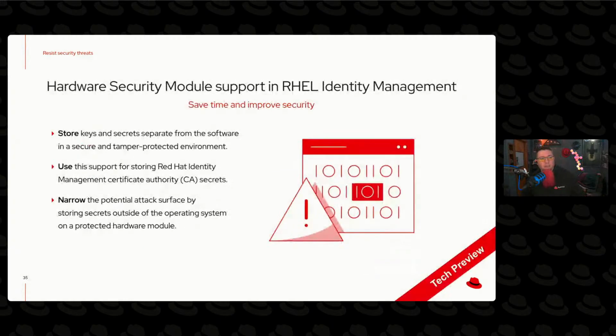Okay. Hardware security module support for IDM. This is a tech preview feature. This will enable users to store keys and secrets separate from the software in a secure, tamper-protected environment, right? So this is using the hardware security module within your system or virtual machine to store things like IDM's certificate secrets and things like that. This is, like I said, a new feature, tech preview. So keep your eye on this if you're interested in that level of security for your stored secrets with IDM.